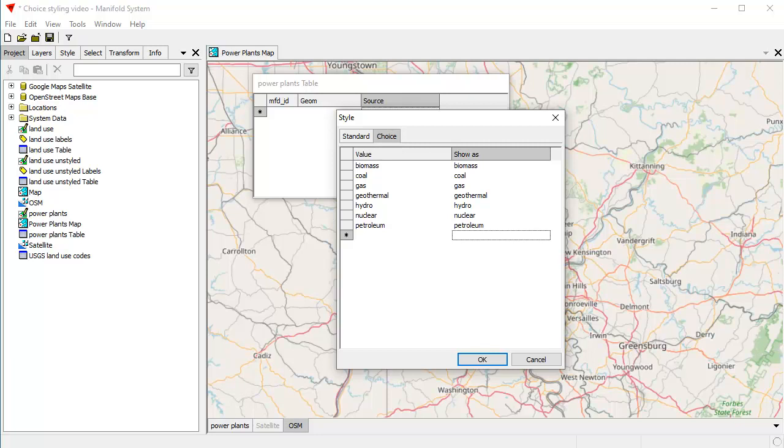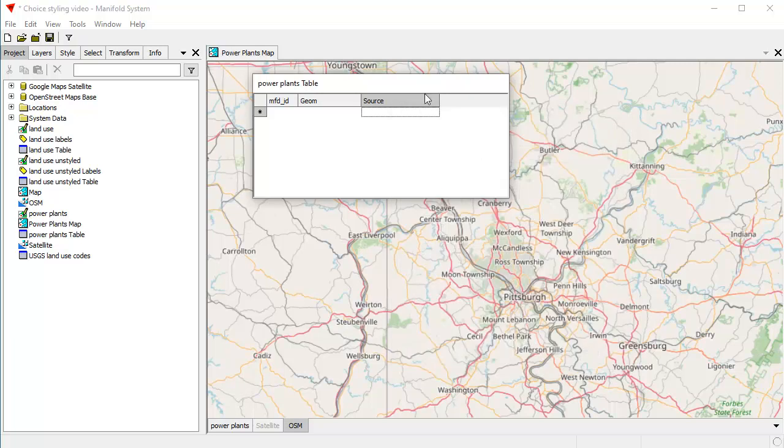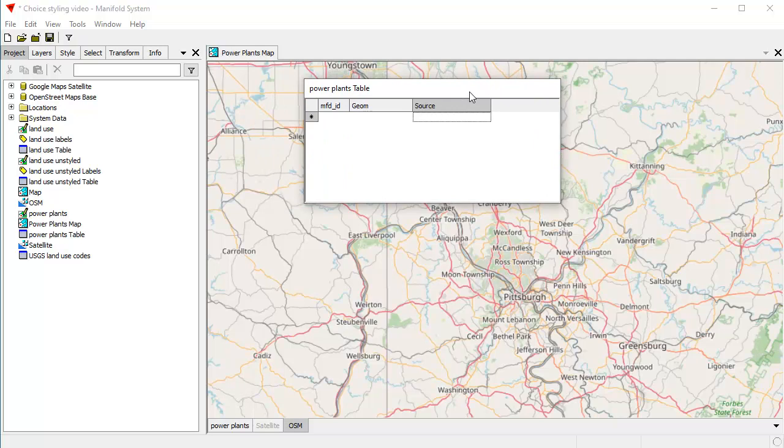Let's see, click here to add solar, and then last but not least, wind for wind power. If we use the Choice tab in the simplistic way, whatever we enter as value automatically by default shows up as show as. By setting these preset choices here, what we've done is we've filled this source field with a bunch of preset values. So let's click OK, and I've just set up that source field with those preset values.